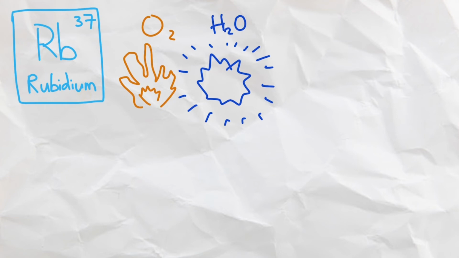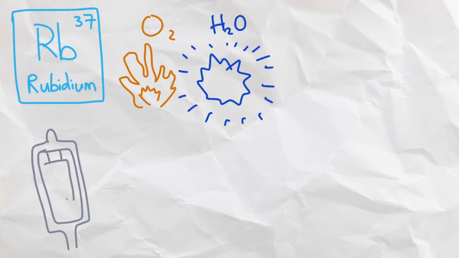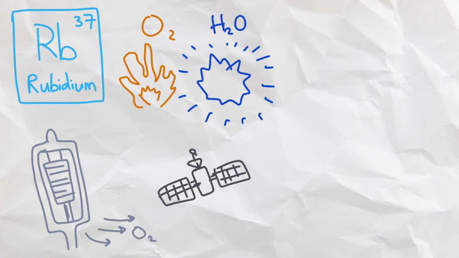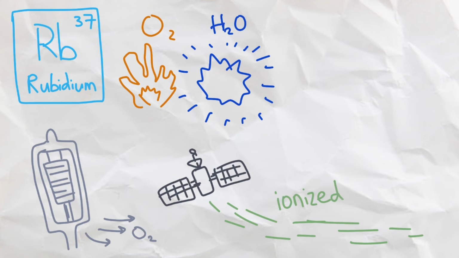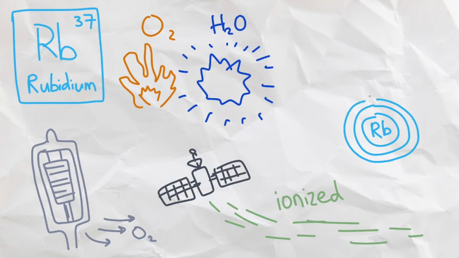Next, we have rubidium, a soft but very reactive metal, as it burns in contact with air and explodes in water. This dangerous element is mainly used to remove oxygen in vacuum tubes, and also in ion engines for spacecraft as a propellant. This is because rubidium is easily ionized, meaning that an electron can be easily stripped away to make rubidium ions, since it is in the first column of the periodic table.